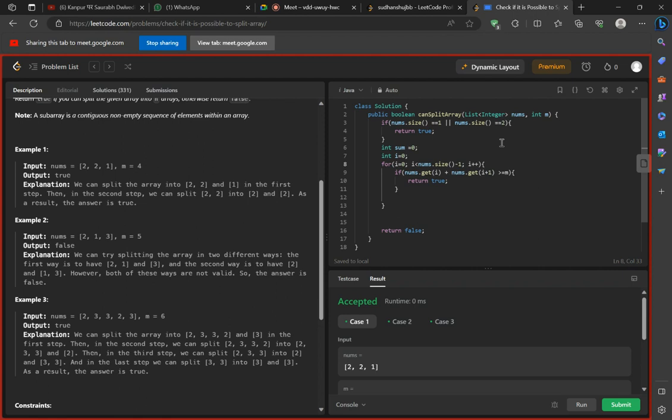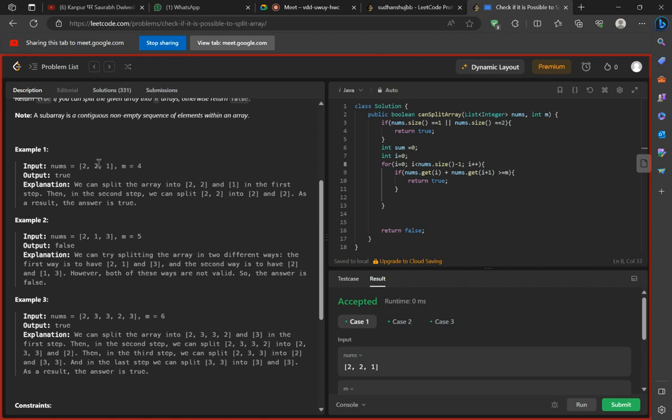So my approach is, let's start from the basics, how to build the intuition for this problem. If we have an array of size 1, then we do not have to split, it already has size 1. If we have an array of size 2, we can split it easily because the resultant subarrays will have size 1, so we simply break it from the middle and both follow the properties. But if we get an array of size 3, then we have to check whether the sum of the remaining subarray is greater than or equal to m. Only then are we able to split.